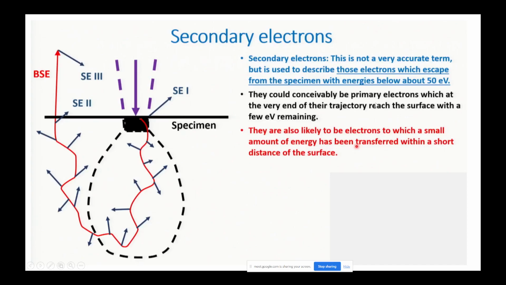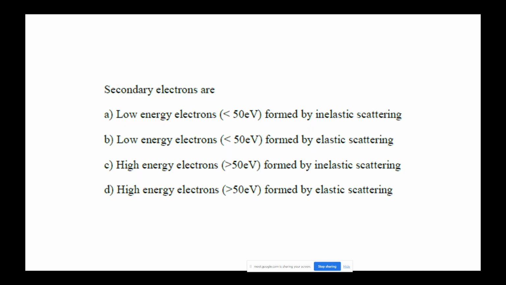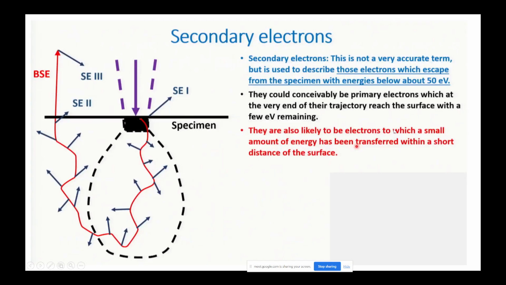And also it is what? It is inelastic. Why inelastic? Because some small amount of energy has been transferred. So it cannot be elastic, because in elastic there is no transfer of energy, but here it is transferring the energy. That's why the low energy and the inelastic. So the right answer is A.